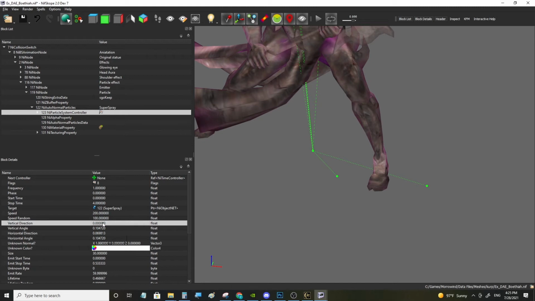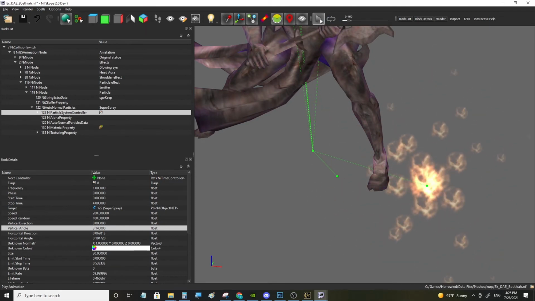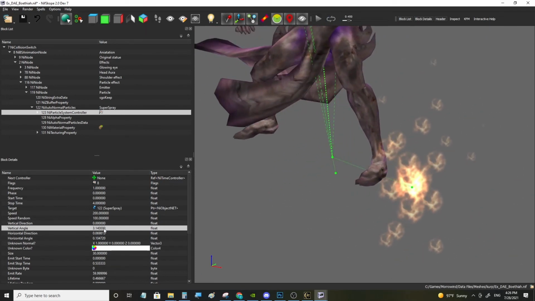These are the directions. For example, this is a direction and angle. For example, if these are in pi numbers, if I change it to full 330 degree in pi, then it will be spread in every direction on one plane.